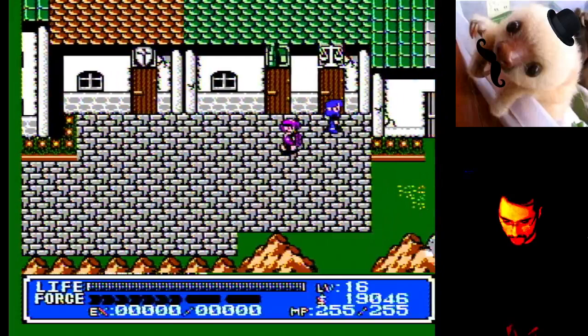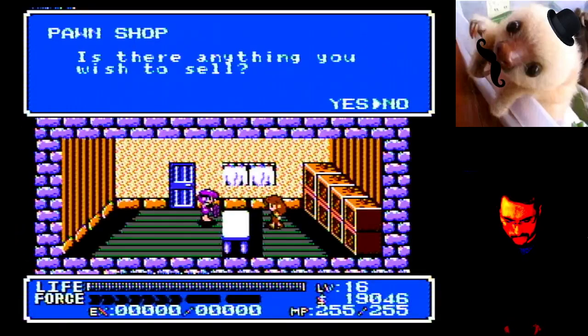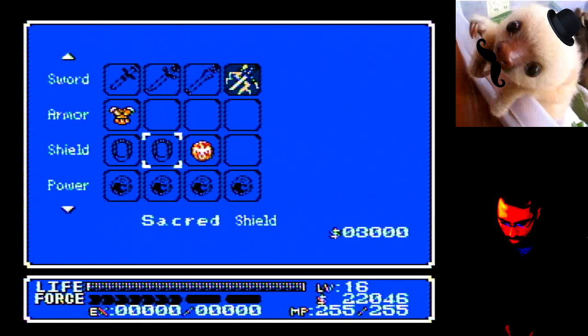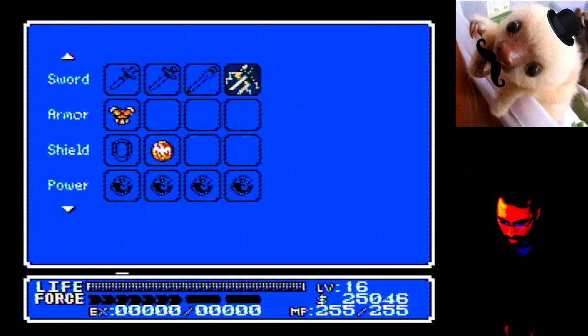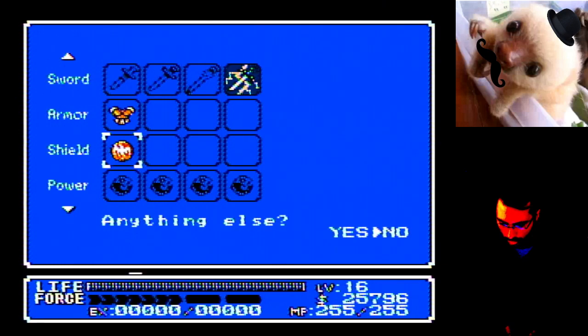I think the Psycho Shield covers poison, stone, and paralysis. Everything except curse. So the Sacred Shield does paralysis, I think. And then the other shield we had there was the Mirror Shield, I think, which is stone. That's it.